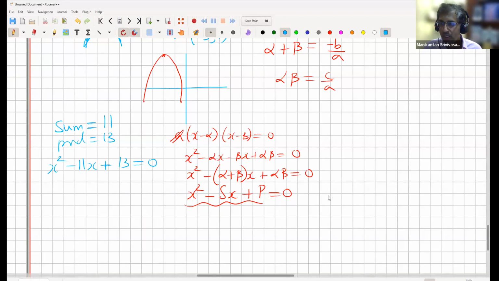You don't care about the roots. You're given the sum and product. In fact, that's how you start off, right? Given this equation, you'd have to guess what the roots are. You'll find two numbers which add up to 11, minus 11 rather, and multiply to 13. Ignore the small minus versus plus, because it's minus 11x, the sum turns out to be 11. It's x square minus sum of roots times x plus product of roots. So roughly, when you're given this, you will find two numbers that add up to 11 and multiply to 13, which you're not able to, which is why you resort to the quadratic formula to solve. But if you already know the sum and product, you don't even care what the roots are. You directly write the equation as x square minus 11x plus 13 equal to 0.